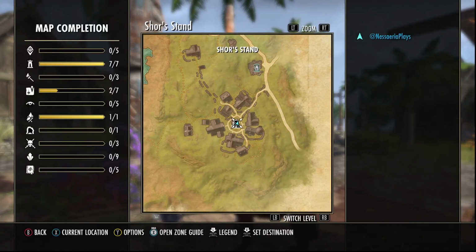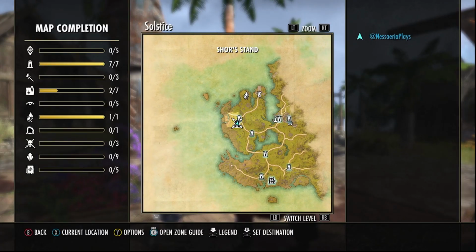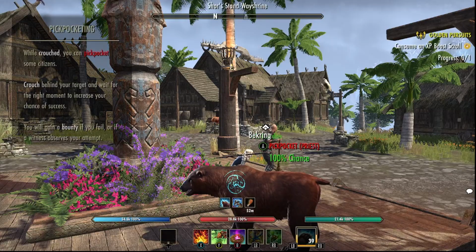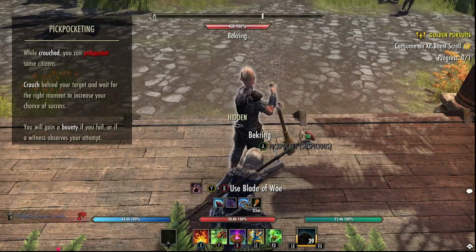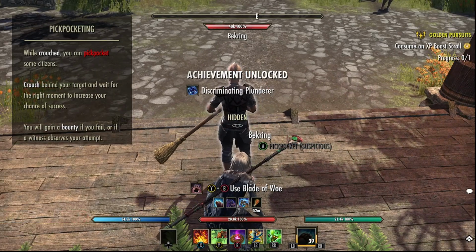Now, in terms of pickpocketing, you could always pickpocket in Sunport. You can break into somebody's house, go into safe boxes, all that good stuff, just like you could for any other city. But I did like that Shore Stand, which is a city on the most western side of Western Solstice, had a lot of buildings, and it seemed like there was only one guard patrolling the town.